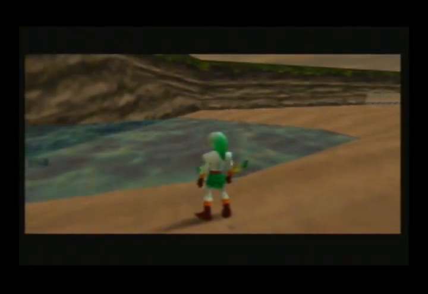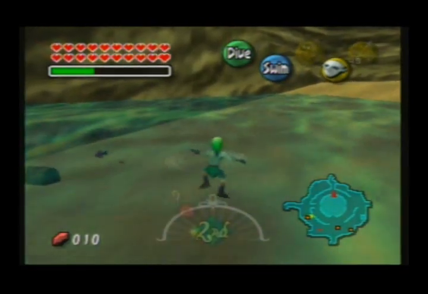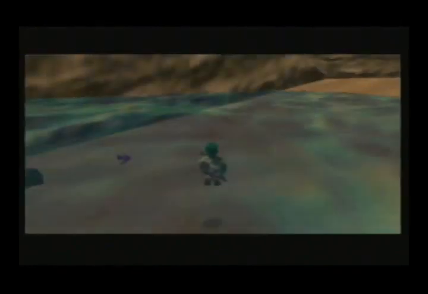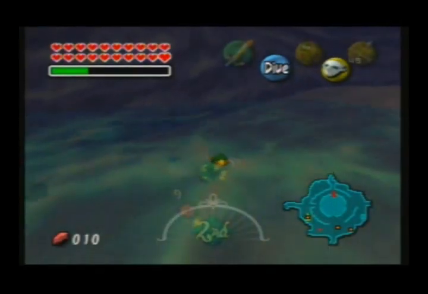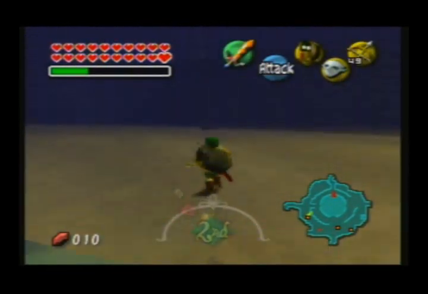Alright, for the next one, put on your Zora mask and go to any body of water. Now this one's cool, and I'm about to show you why. Hold down R to make your energy shield. While holding it, take your mask off and watch what happens. The whole game becomes dark and misty and just straight up creepy.